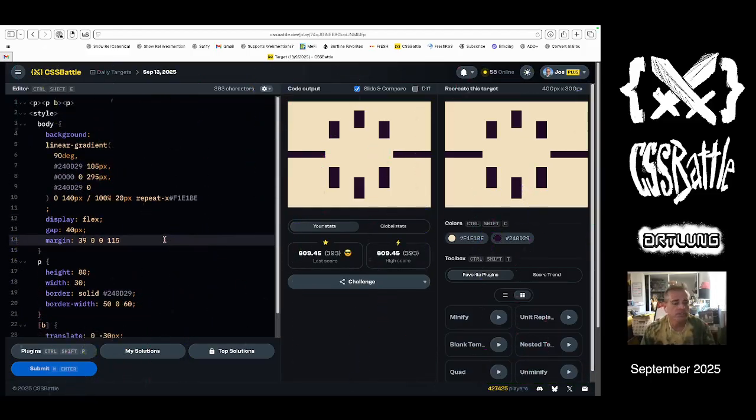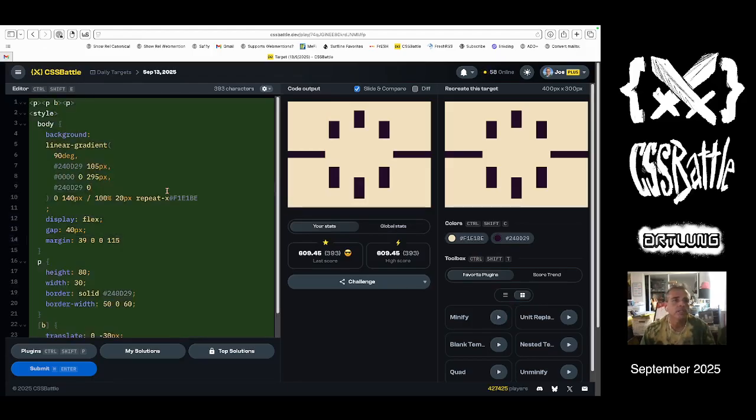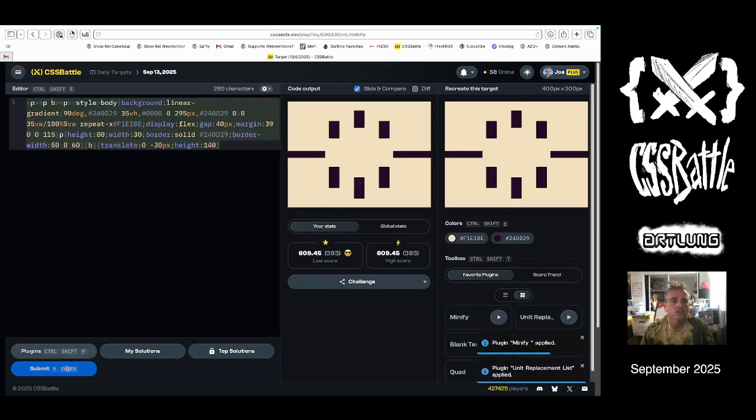This is clearly one you could do in a lot of different ways. If you make this element, you can do 2 box shadows, and probably if you do a box shadow here, then you get, and then flip the other one upside down and make it a little bit taller. That's also a nice way to do that. Do I want to do that? Let's minify. I'm going to copy and paste this, and then minify, unit replace, submit for a final answer.